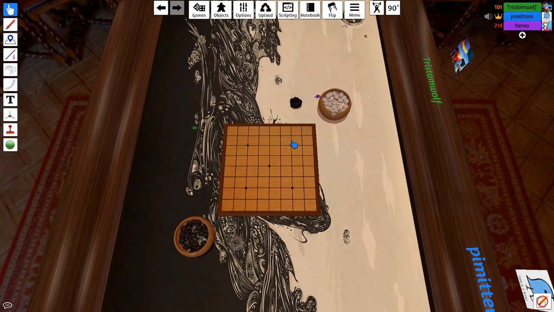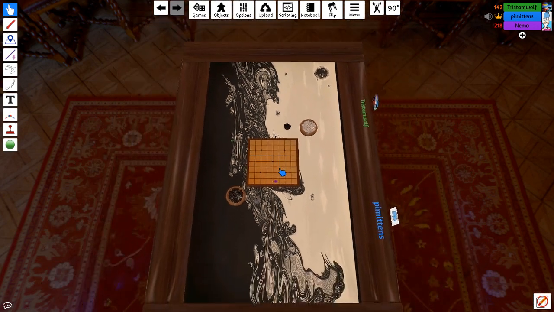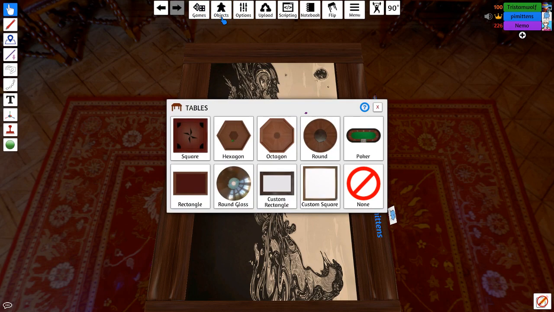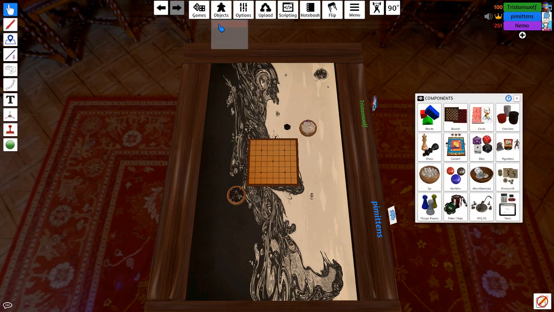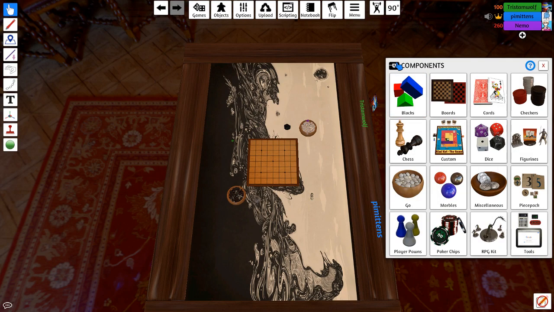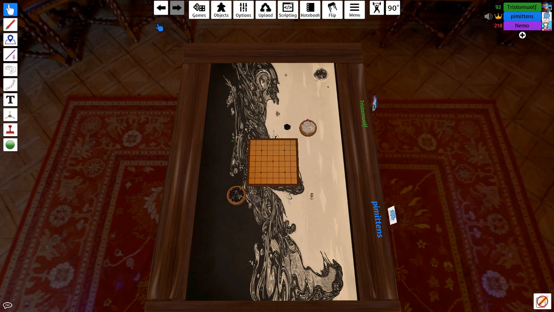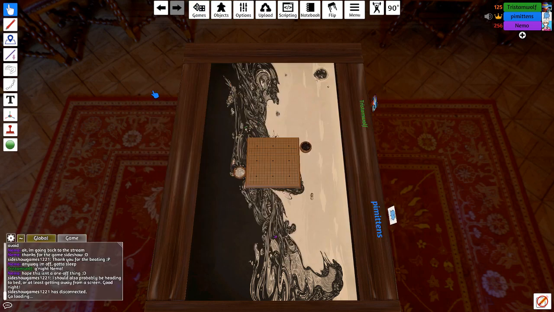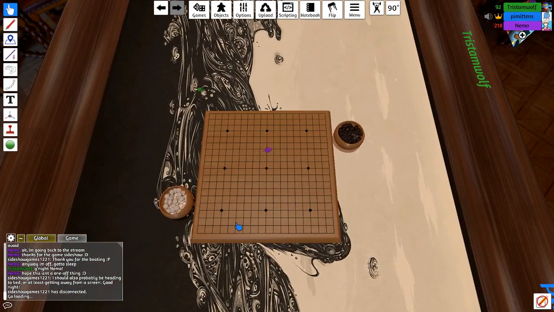But yeah, hopefully in the future we can start stepping people up to larger boards. Whoops. Where's the Go board? It's not in there. So there it is. There is a 19 by 19 board on Tabletop Simulator.